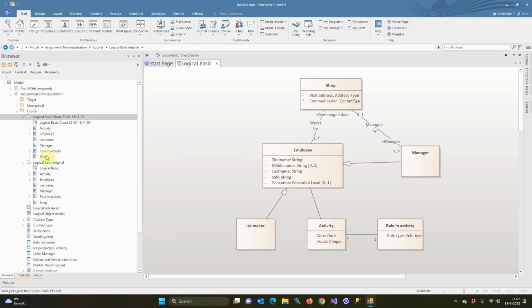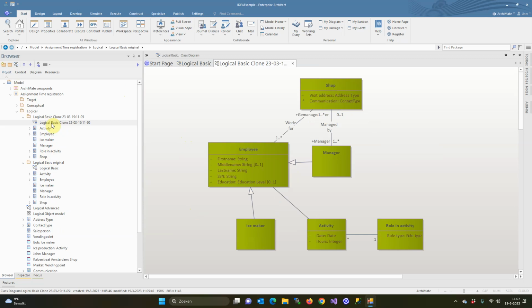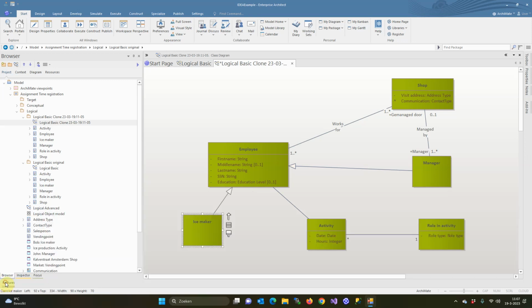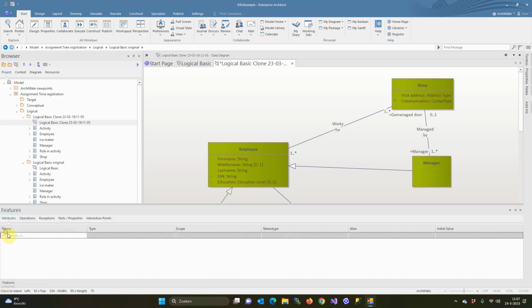With my clone of the model I want to do some new modeling. So here is the model I want to modify. For example, I say, well, Ice Maker, he is expert in strawberry, and I can define it a certain type or something.